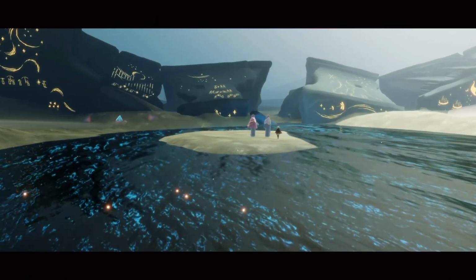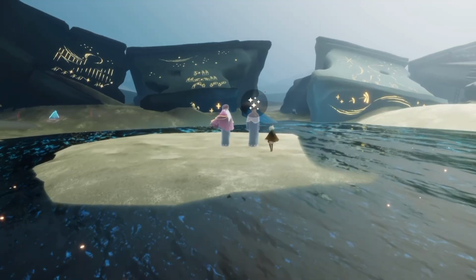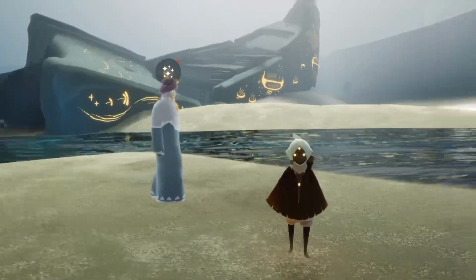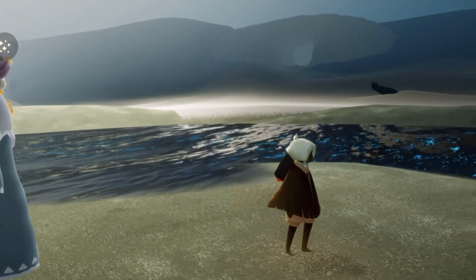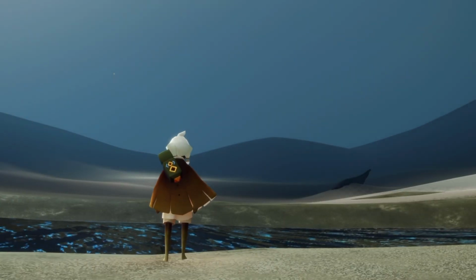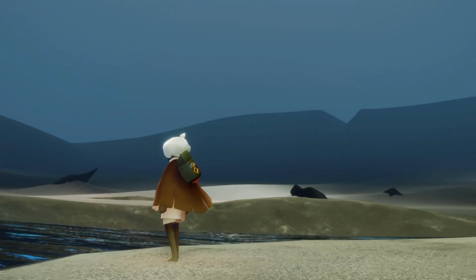Now the main change, of course, is that cool blue water effect. So now there is a small pool of water around this island. But you can also see that there is a slight blue tinge to the sky as well. It's a lot less green, a lot less spooky, and a bit more vibrant.